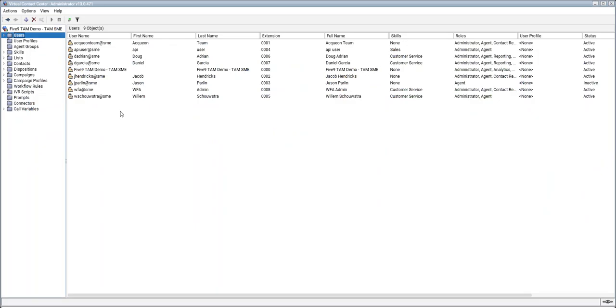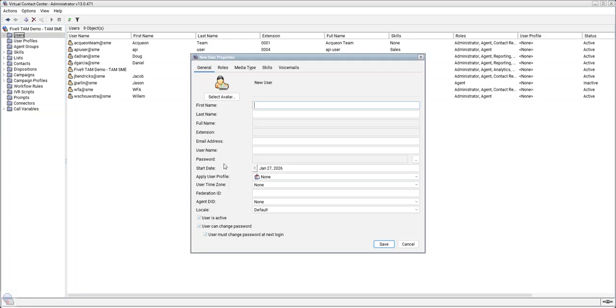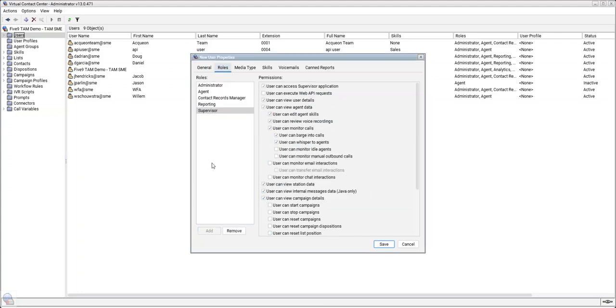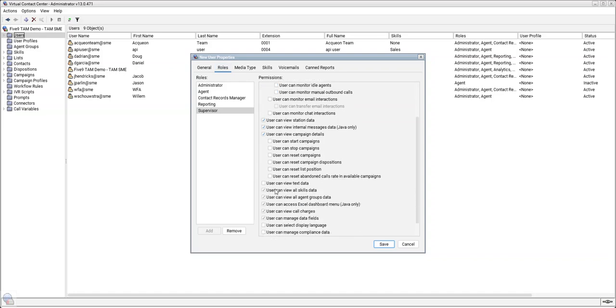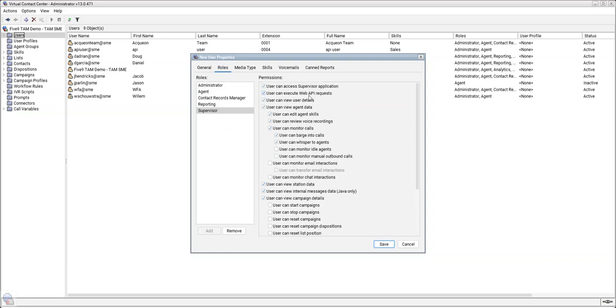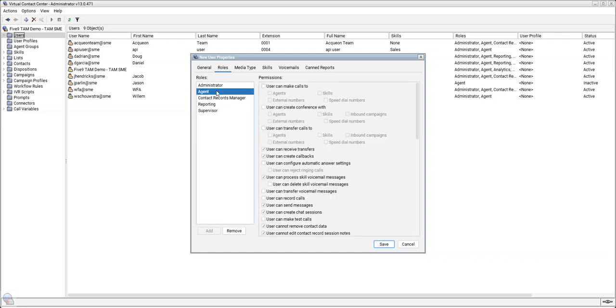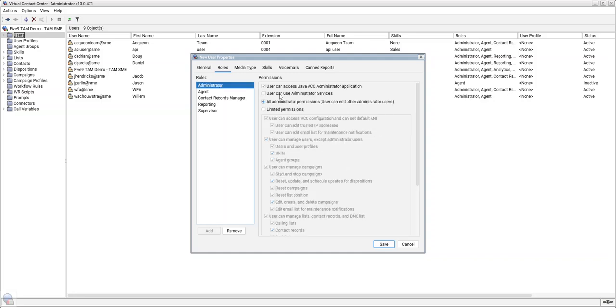So we'll go in here, and if you add a new user, best practice is just to give them everything. Just give them all the roles. The biggest thing is going to be being able to execute the web API. So you're going to make sure it has the permissions to do a lot of these things, but the big one it's going to need is the web API. So I would just go through and check all of these. I wouldn't give the password out to anyone, obviously, for security reasons, but just give them everything as far as reporting, all the different roles. It won't necessarily need agent, but it's not hurting anything to have it. And admin, just make sure that it can use admin services, because those are the big things.